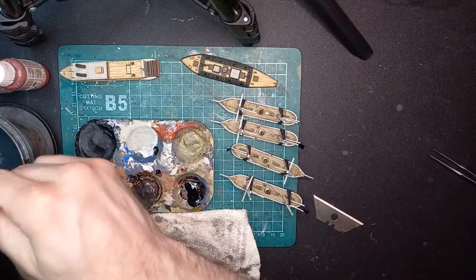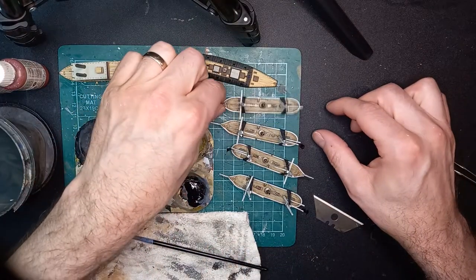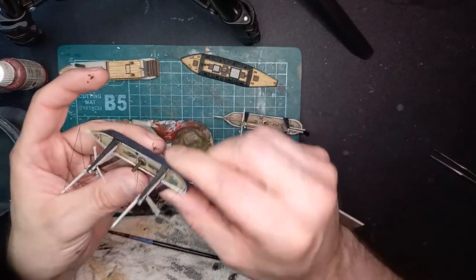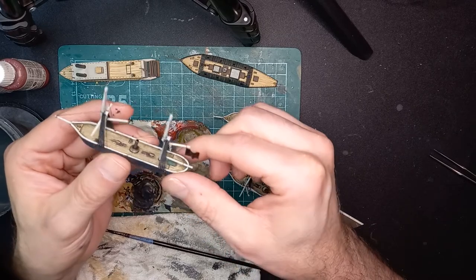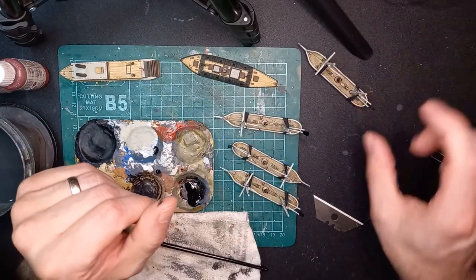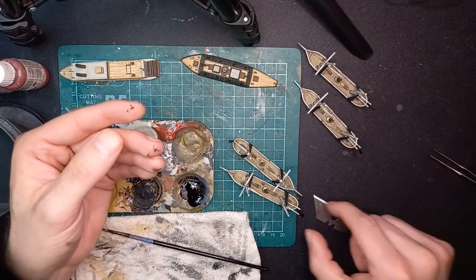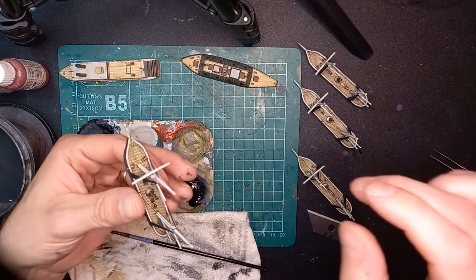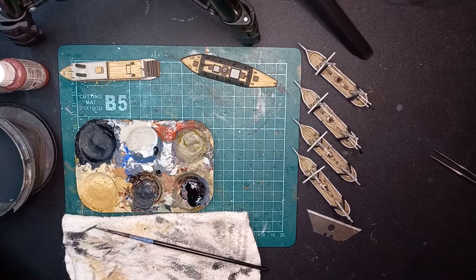All right. That's everything there. So we'll let those dry for a second. Let's double check them. Yeah, they're still a little bit wet. So maybe I will just let that sit for a second, and then we'll come back when they're all dried up and ready to go. 1, 2, 3, and 4. 4 gunboats, all flying the pirate flag. All right. I'll be right back.